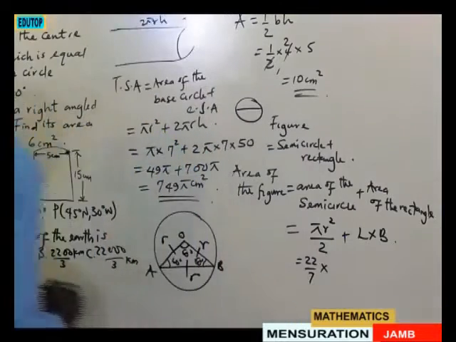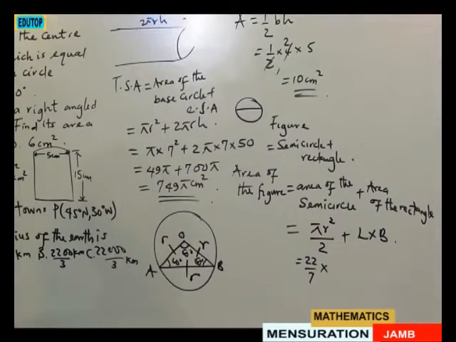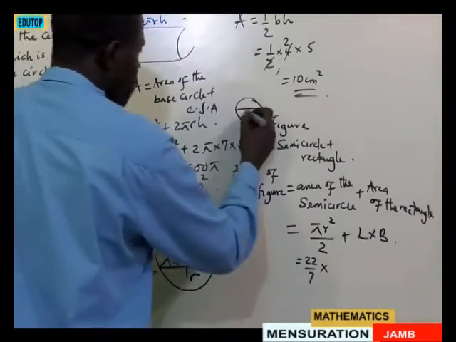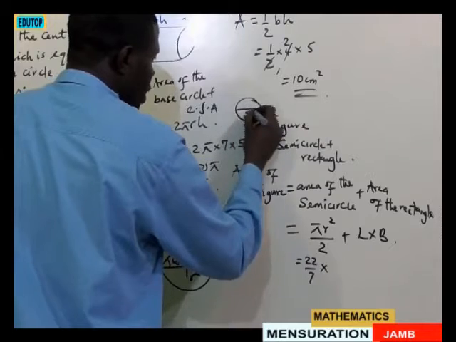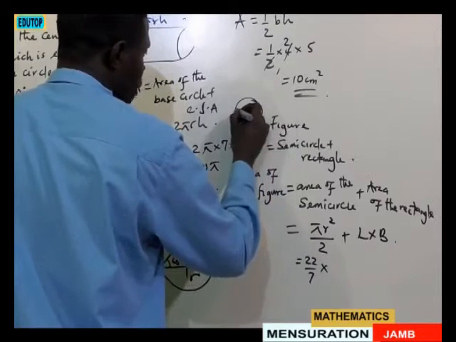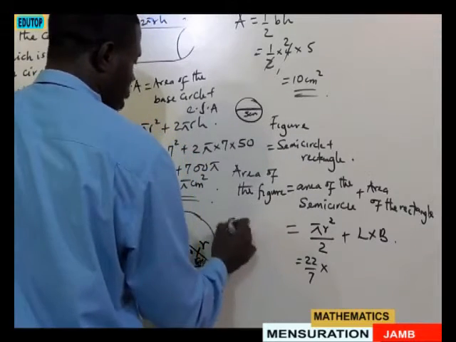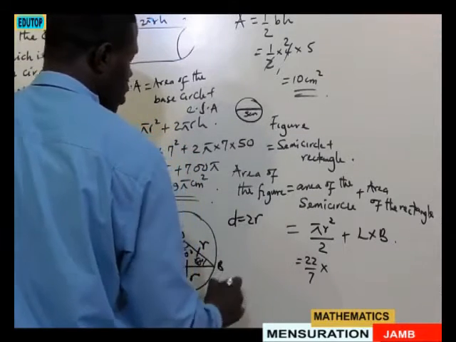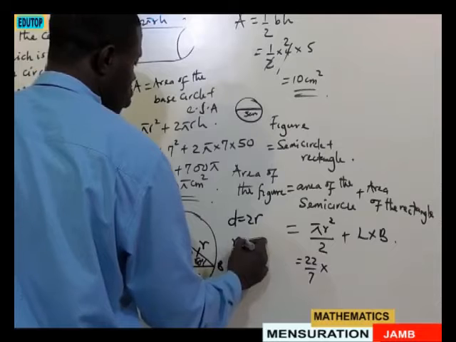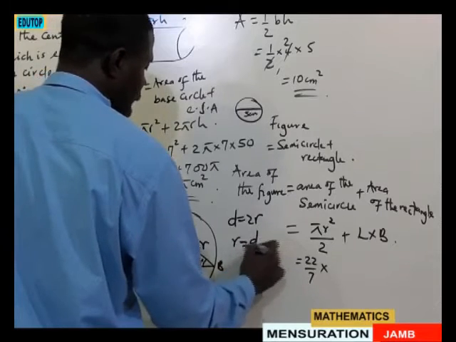times our radius. What's our radius? Our radius here will definitely be what? This one is the diameter. Take note of that because you are having 5 centimeters here, and this is the line drawn from the center of the circle and from one side of the circle to the other, passing through the center, is diameter. And we know that our diameter is 2 radii. So our radius will now be diameter divided by 2.